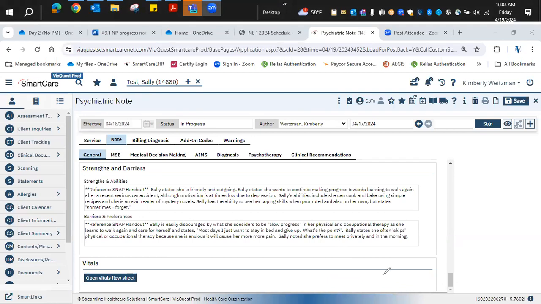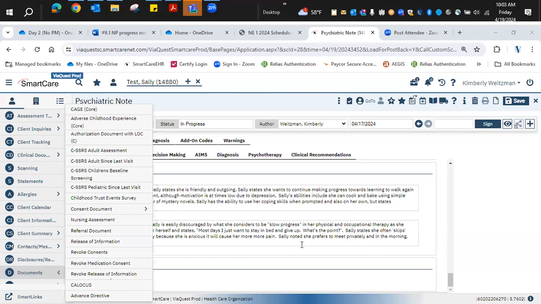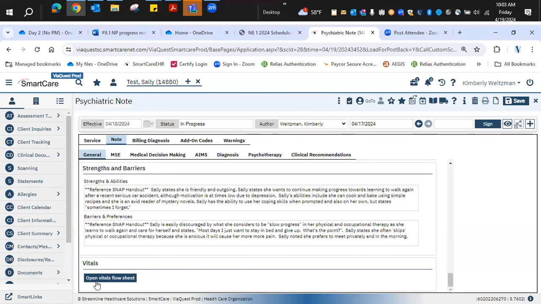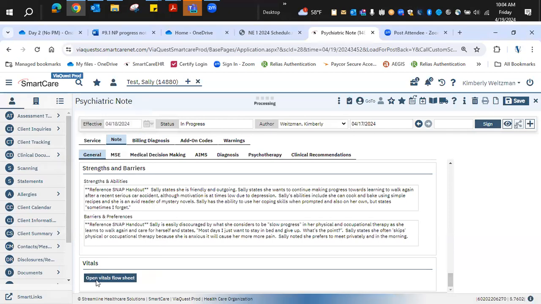Okay, and then after that is vitals. Just like with allergies, your nurse should be entering vitals for you before you meet with the client, but just in case they hadn't, or if you want to see the vitals, you can click on vitals. You can see what entries have been made. Now, I don't think your client has any, but I can show you what my client's flow sheet looks like. You would just click open vitals flow sheet.